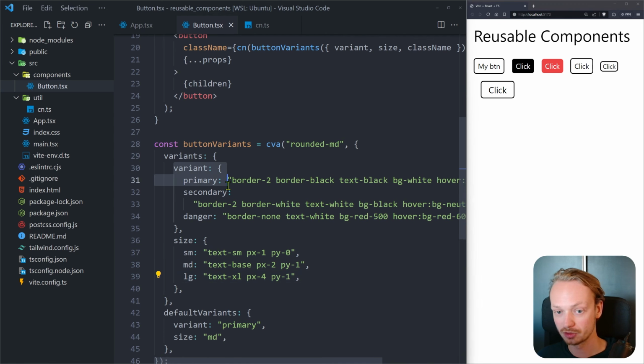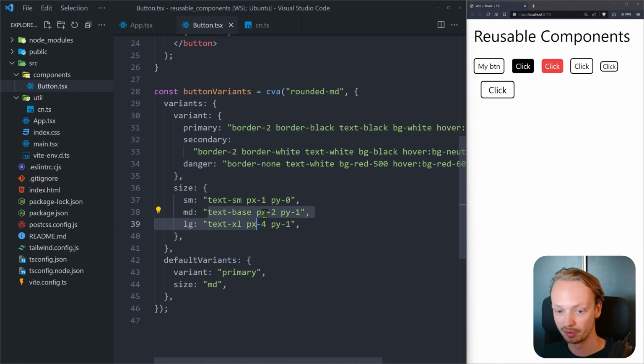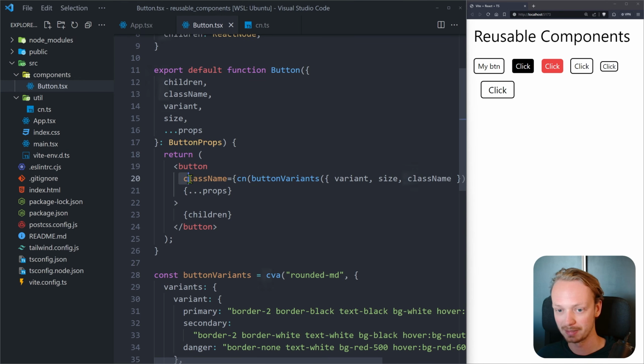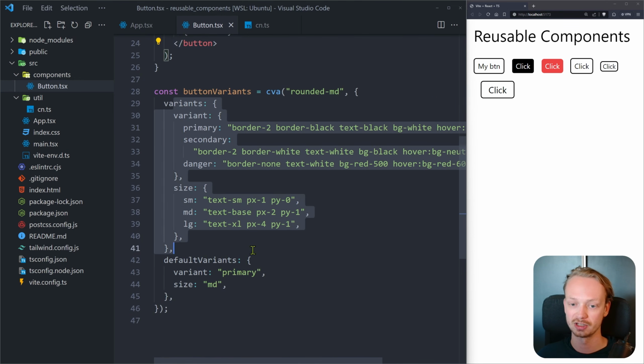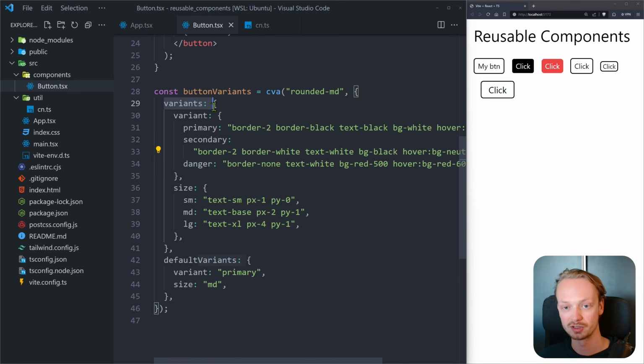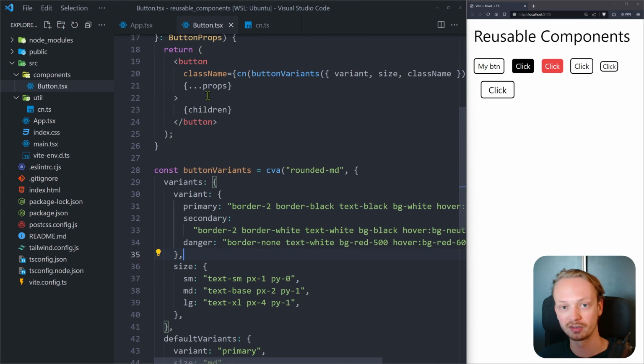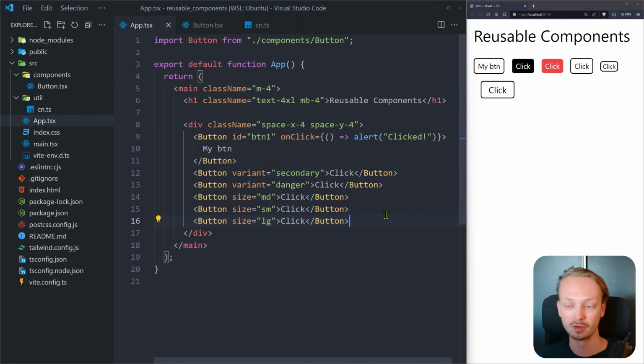And so it's really easy to just add more variants, add or modify them. And you don't have to actually mess around in the messy code of your component. This is a nice structure, it's objects. So it's structured, it makes sense where is what. And then over here, this is clean code as well. So that is how we create reusable components.